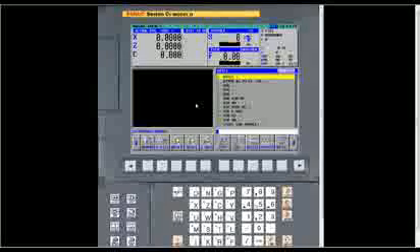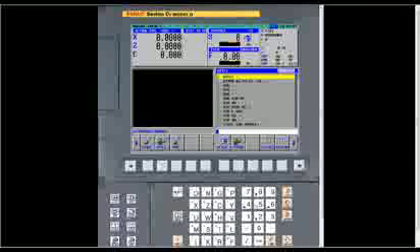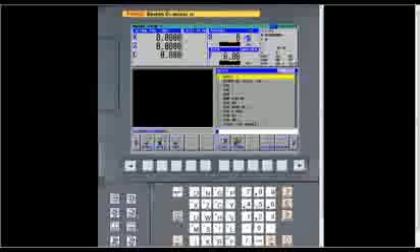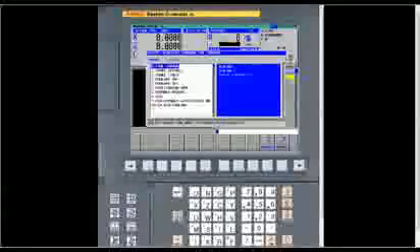This is set up for a lathe, and we're in the edit mode, as you can see up here. We're going to press right shift, because we want to do an overview of the cycles for turning. You can see it shows a little turning tool with a turning type part. We've got three selections here: start, cycle, and end. Let's look at what's in start.